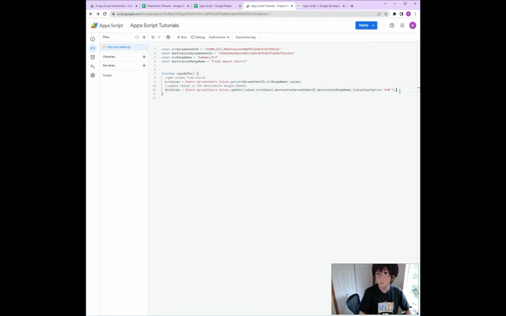I think when I run the function, I want to be notified whether the values were successfully copied over or not, right?